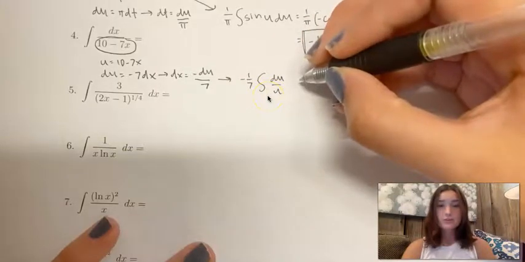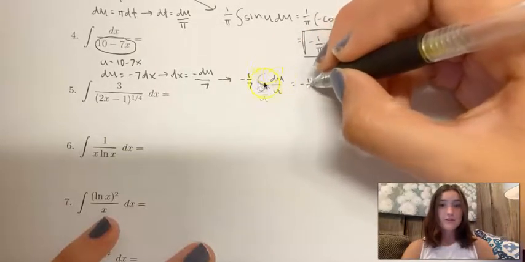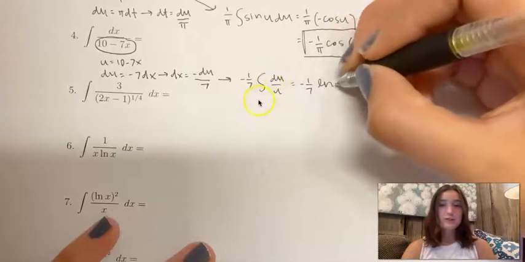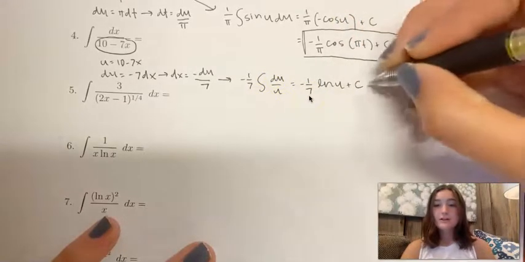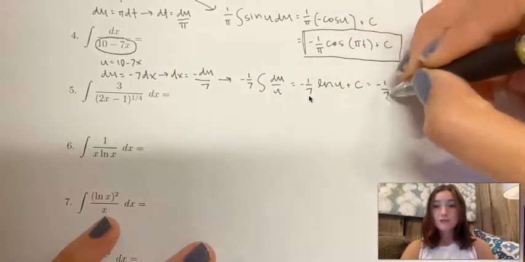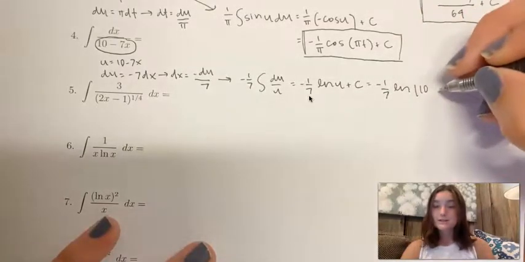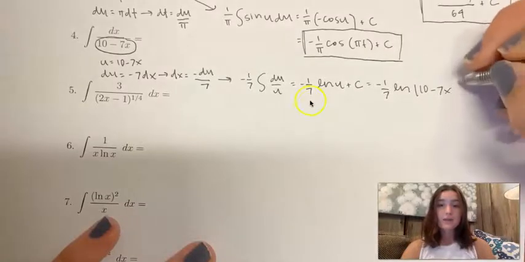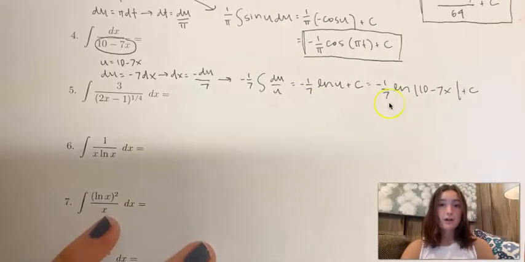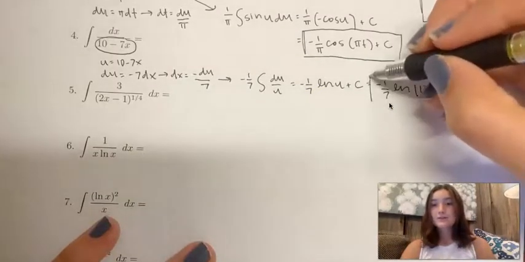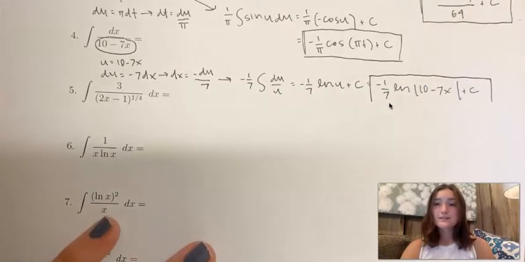So we isolate the dx, we're going to get negative du over 7. So that negative 1/7 right there is going to go before our integral. And now we're doing our integral with our u. So I've got du over u. Make sure you don't forget that du on the top. And then when we integrate that, remember that 1 over u is going to be ln of u. Make sure you remember your plus c because it's indefinite. And then we're just going to go ahead and put back in our 10 minus 7x for step 5. And since it's an ln, I put it in absolute value bars.